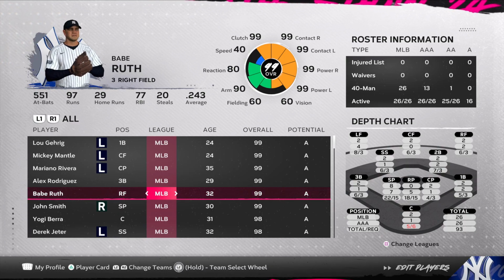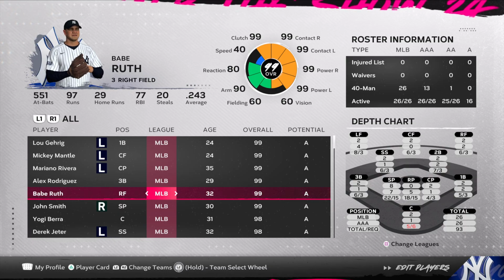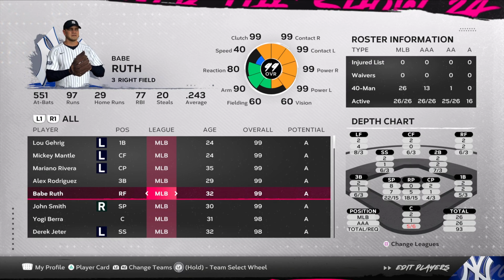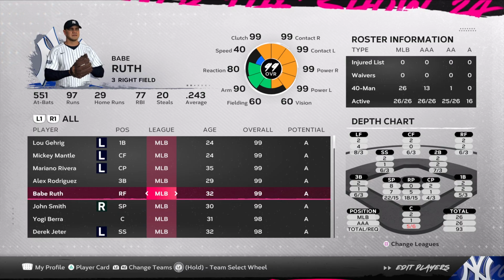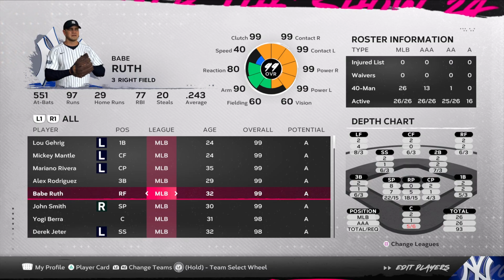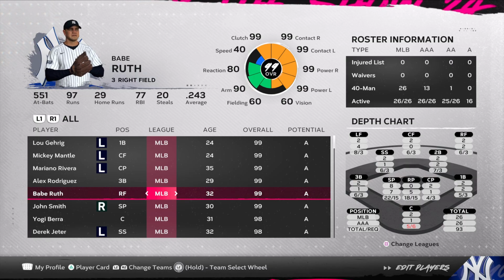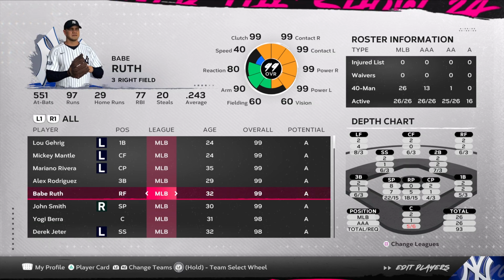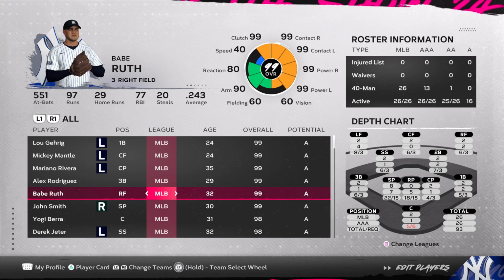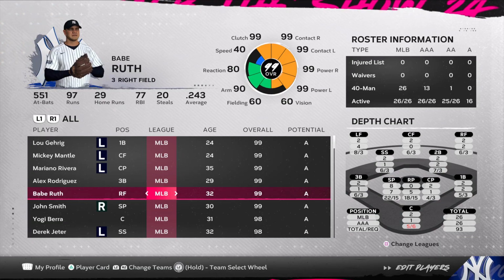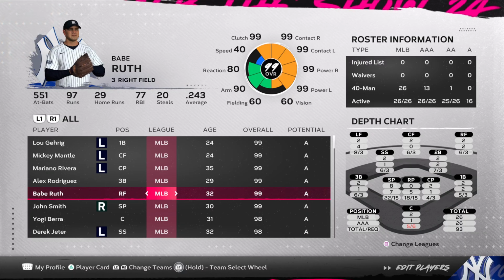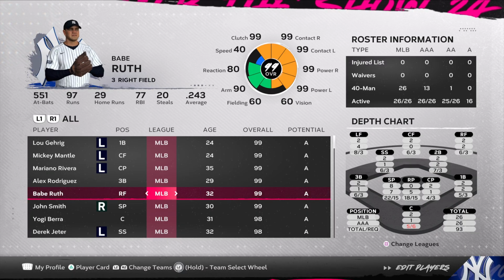I know people, and I've seen comments online, when it comes to interleague, people are traditional. They don't want interleague. They like the days where American League played American League only, National League played National League only, and the only times those 2 leagues played against each other was the All-Star Game and the World Series, which I can see that point of view. I lean more toward the modern day, which is the interleague, and I actually enjoy the fact that every team faces each other, even if it's just a couple of games a year, and even if they have to alternate who's playing in whose ballpark.